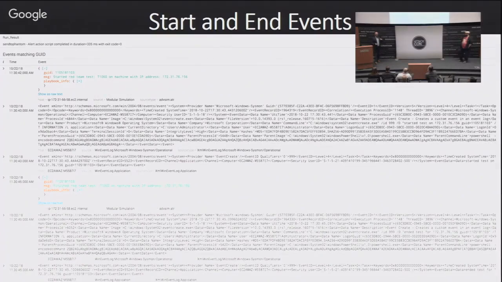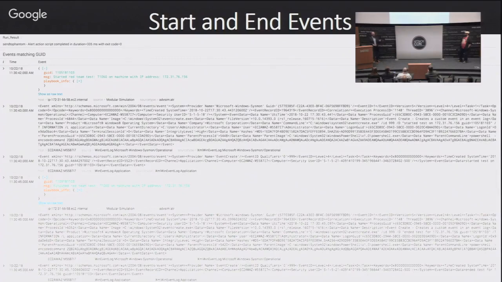I think somebody mentioned a similar technique this morning, but writing something into the log that you can key off of. So we create a GUID. In Splunk, we write that to our index, and we say, hey, we're about to kick off this test. And when it reaches Phantom, it says the same thing, writes to the same index with the same GUID, like, hey, we received the message, we're about to kick off this test.